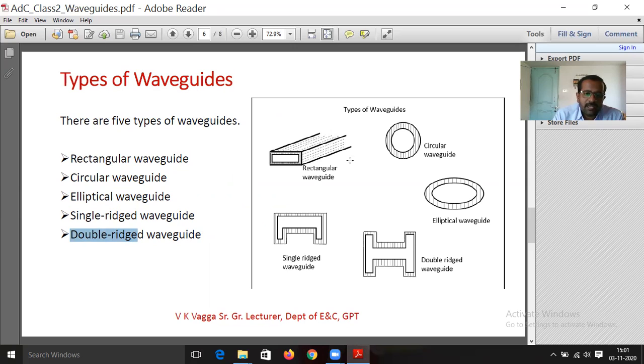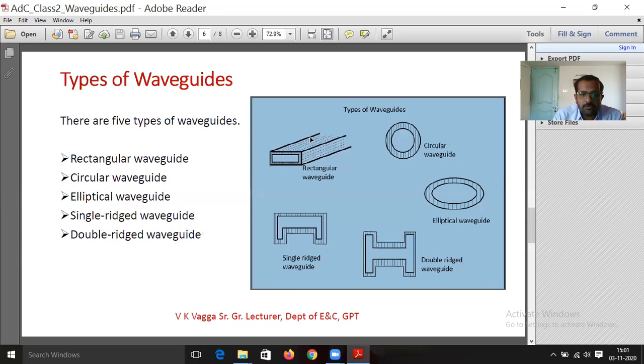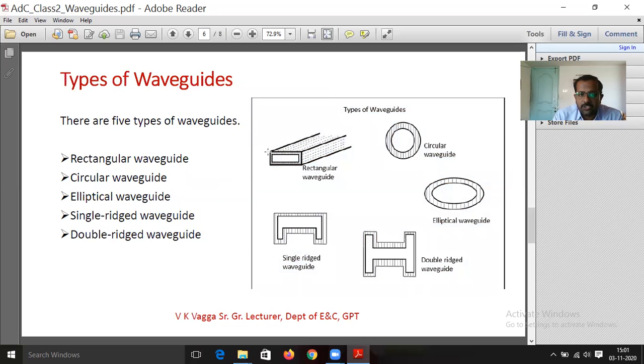Okay, if you take the rectangular waveguides, it is rectangular in shape. I think you know about the rectangular. It is distributed along the length and the breadth here. So this horizontal part is assumed to be the length, and the vertical part is assumed to be the breadth, and the entire length is represented in that way only, so that the opposite sides of the walls are of the same length here. Okay, so if it has the shape of a rectangular, it is called a rectangular waveguide.